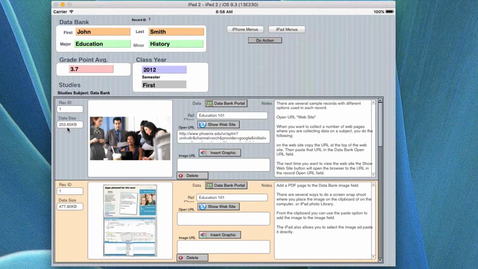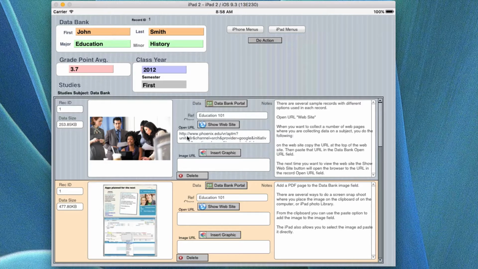If you're taking photos yourself and you don't want to fill, say, a 16 gig iPad or a 32 gig iPhone, you want to try to keep this information under 400 kilobytes. In this case, there's only 253. That's slightly over. Maybe what you want to do is just change the resolution. Now, you do not want to be putting 1 meg, 2 meg, and not videos, but images in here. The reason for that is obvious: you're going to fill up your hard drive very quickly on your iPad.